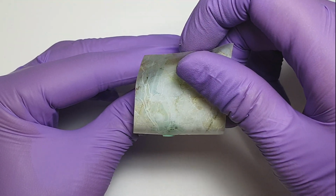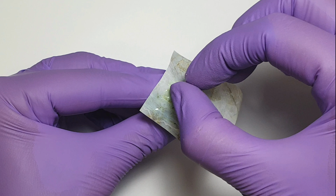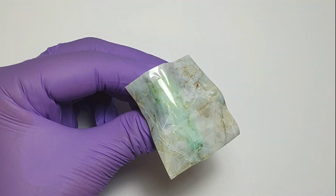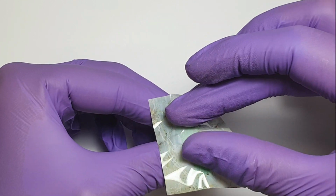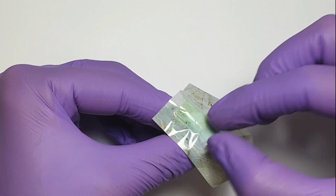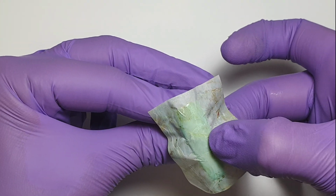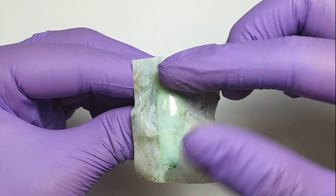I always find that I get best results with foils if I use a foil gel. So if you are struggling with foils, I would recommend checking out a foil gel or foil glue. And then as you can see, I've pressed that foil down onto that tacky foil gel. I'm starting off by just making sure to get out as many of the creases as I can. And then once I'm happy with all of that, I'm just going to continue really rubbing that down.